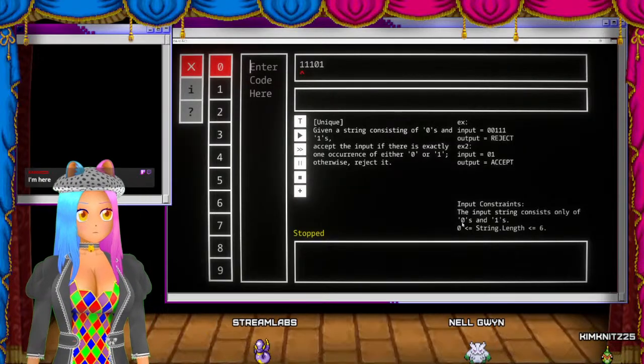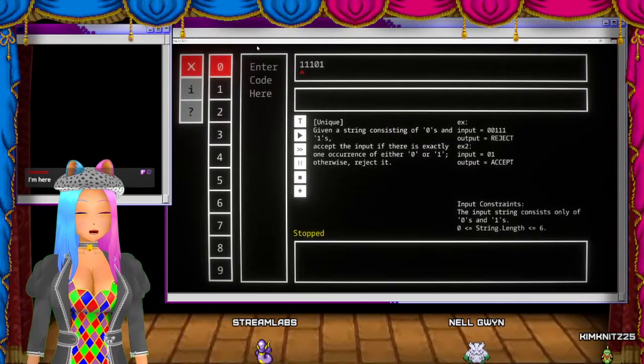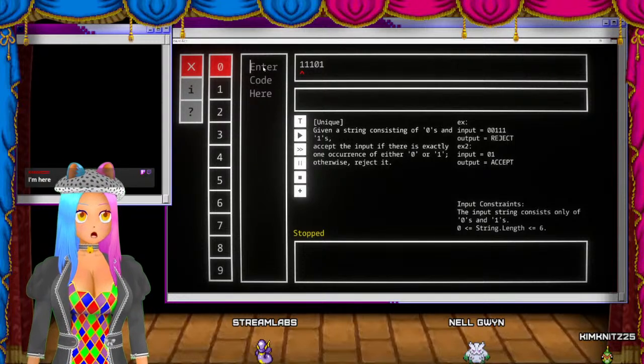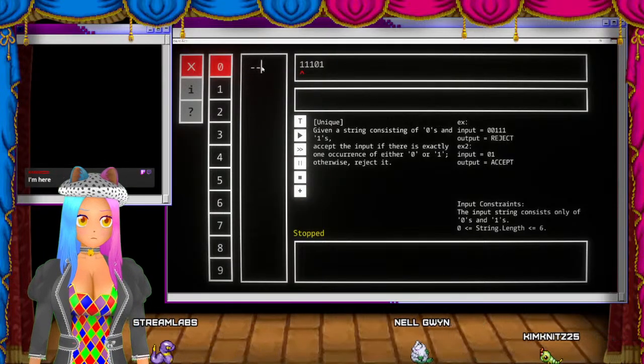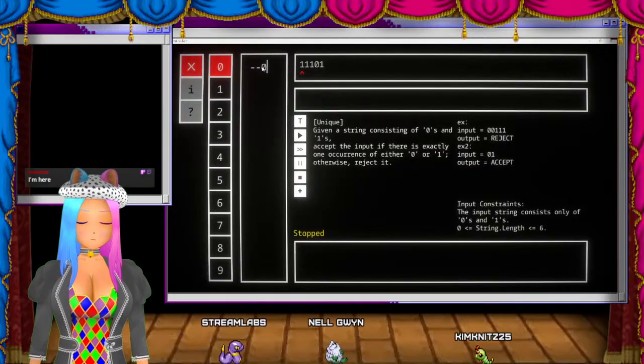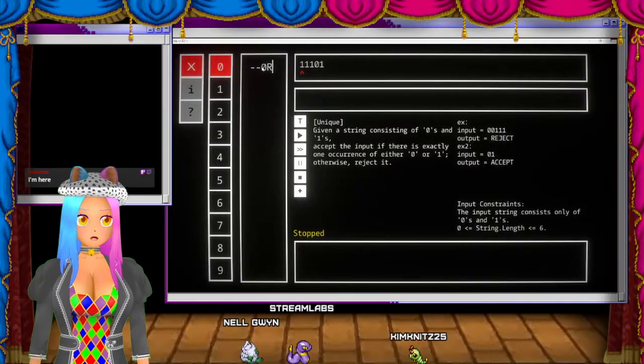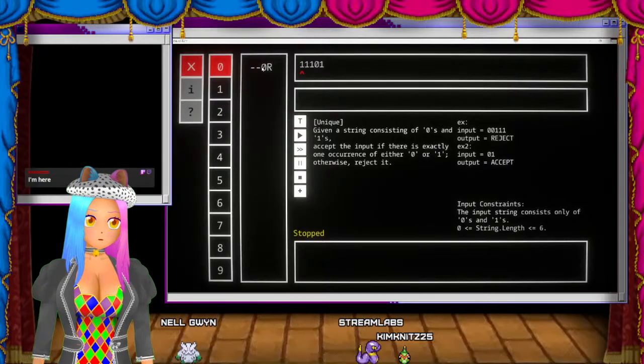Oh, it says so right here. Oh, the string could be empty. Okay. So I do need to dedicate a special thing to checking for the empty string.